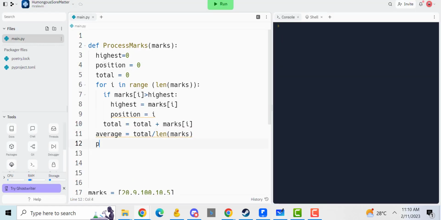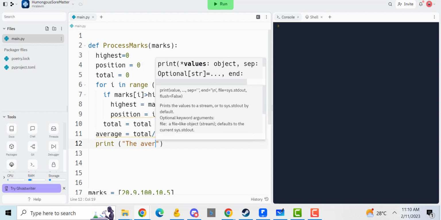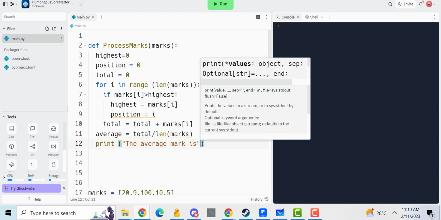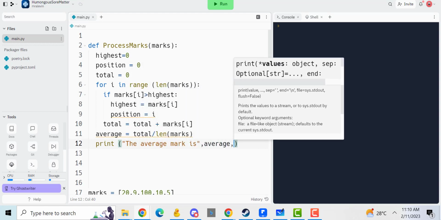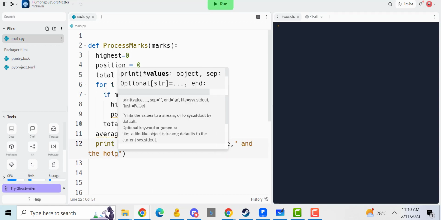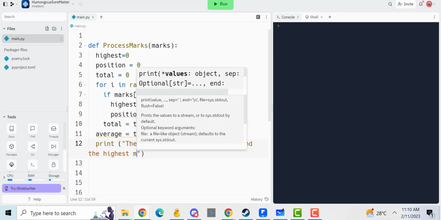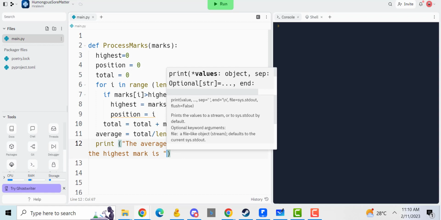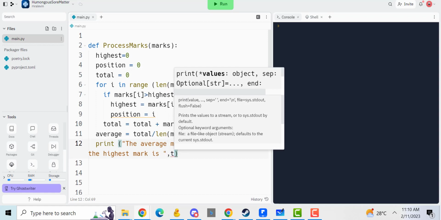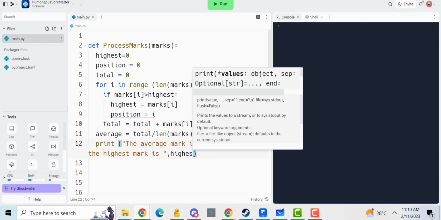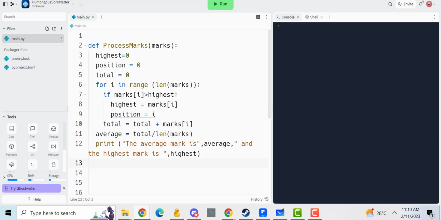So print the average mark is average and the highest mark is highest. And then finally, we're going to return position. That's what it wants us to return, the subscript.